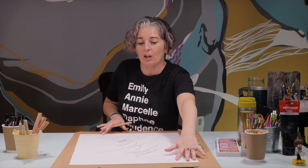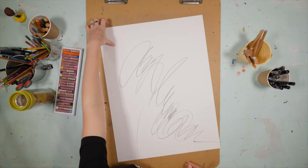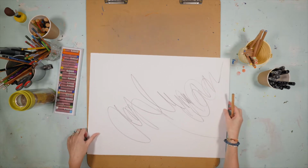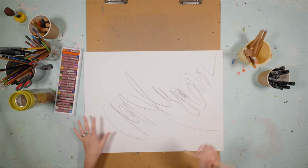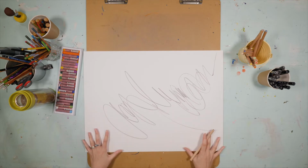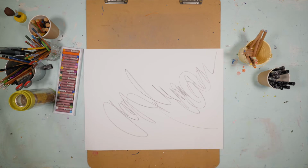What we're going to do is make a new bottom. Turn your piece of paper so that you now have a new bottom, or a new top, it doesn't really matter. Keep the same pencil, and I'm going to give you a feeling this time. Last time we just tuned into how we were feeling. This time I'm going to give you a word.